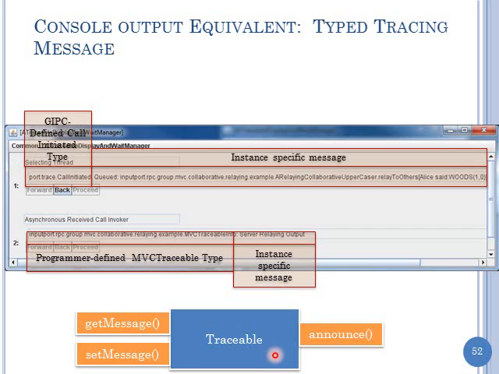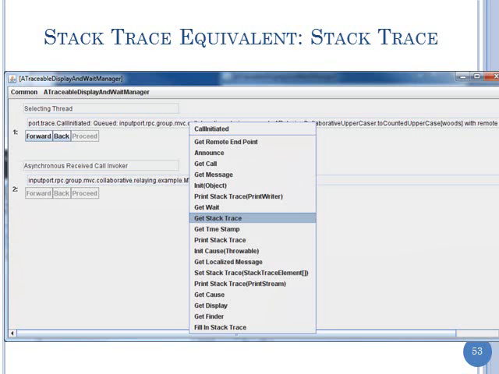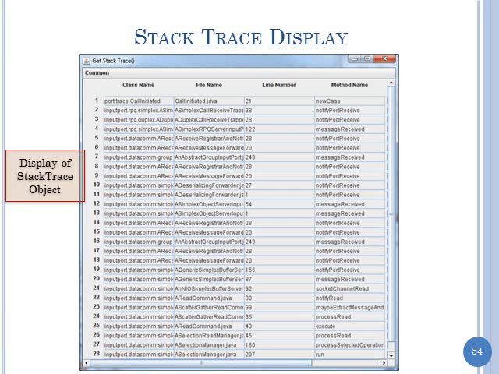And traceable has announce, get, and now I can say get stack, and I get the whole stack trace at that point also. That's exactly what we wanted, because it's a subclass of exception, I get it. So I can see that, look, this was all the calls, and you can see that GIPC has a big stack. Conceptually nothing different, just the commands to go and get the information.